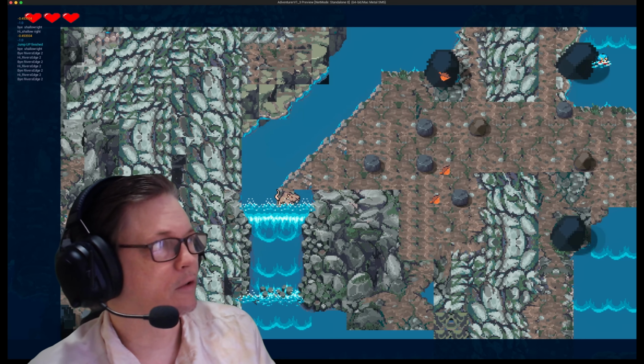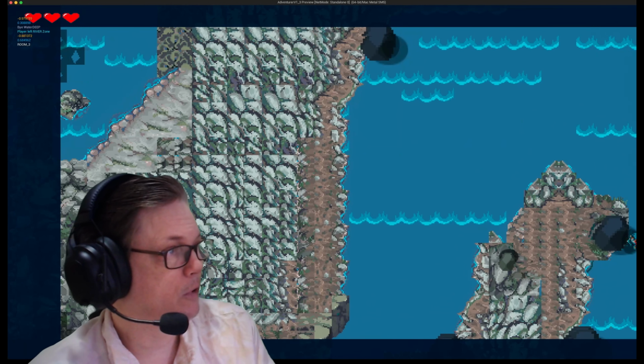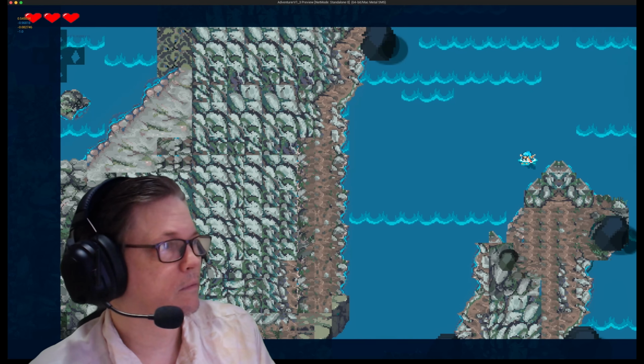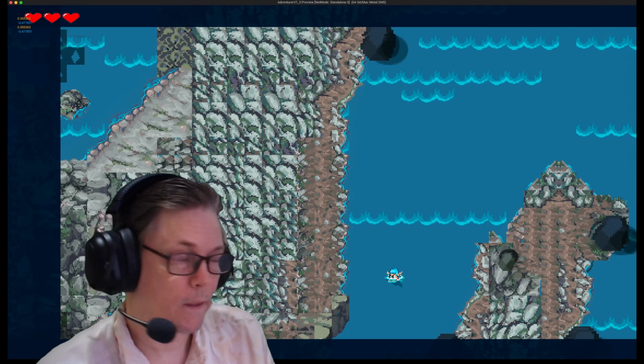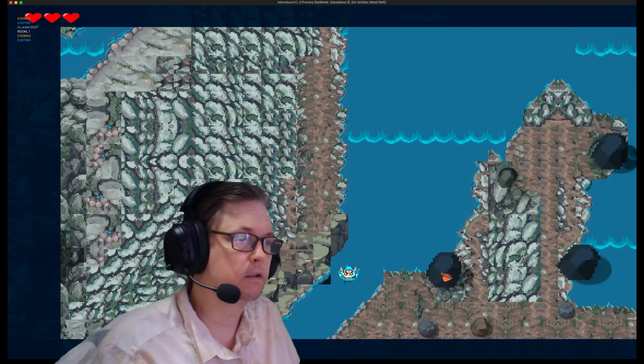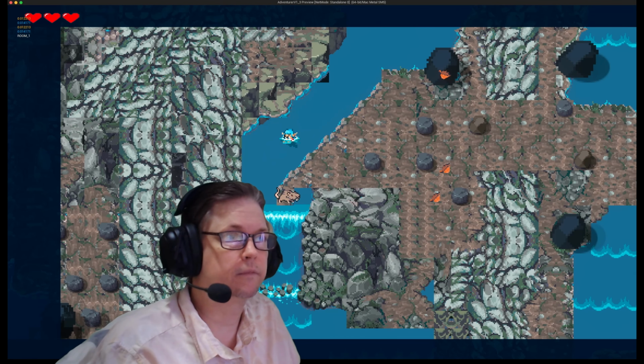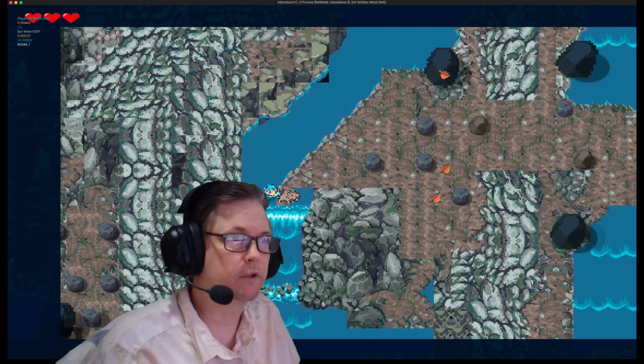Notice I just walked into the water through the collision. Also a new problem, didn't have that before. So let's speed up swimming just a little bit. Oh, see, there's a current. Again, I love this. I just have to find a way to fix the dive, like get the dive to come back.